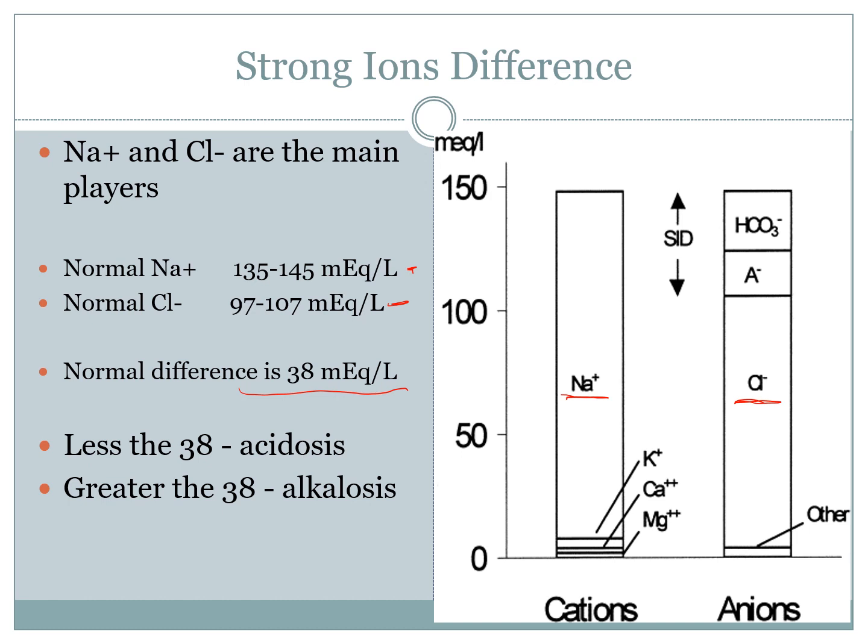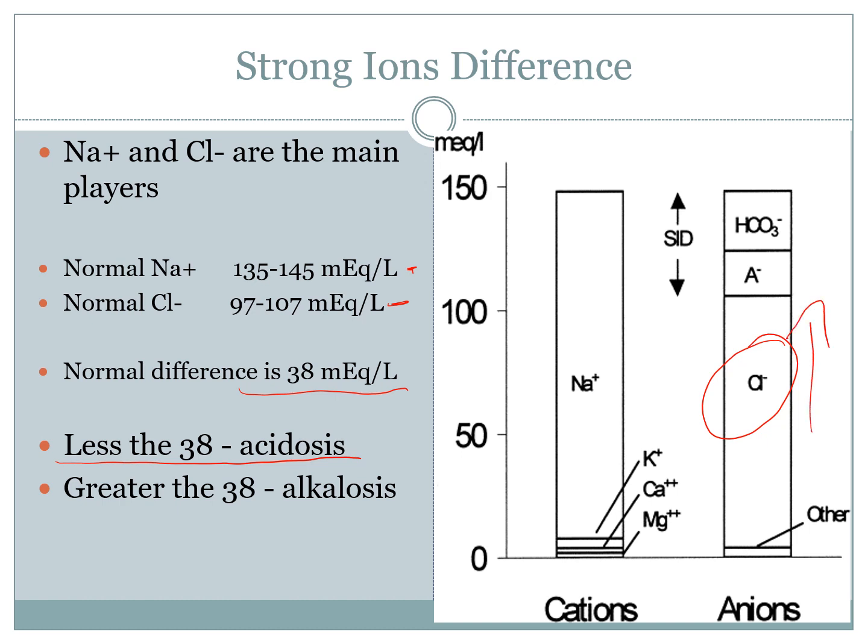Now if we do the subtraction, sodium take away chloride, and we get a number less than 38, then that means we've either dropped the amount of sodium cations or increased the amount of chloride anions. Either way, the difference has reduced, and that will give us a comparatively larger amount of anions.